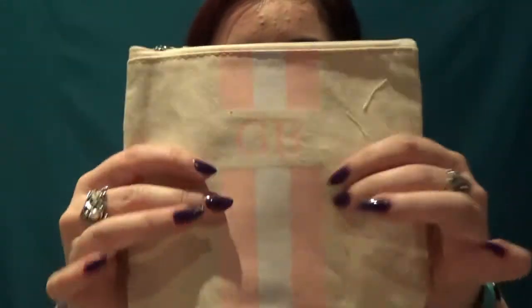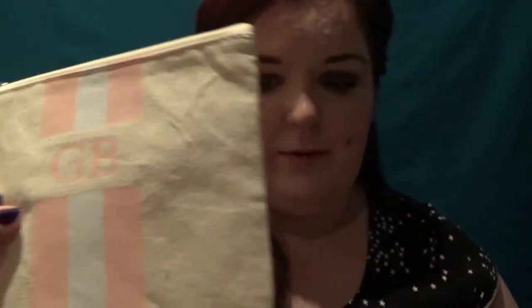And then we have a little Glossybox makeup bag — just a little canvas one with the initials, that fits in with the feathery theme of the box. Technically, Glossybox, you only gave us four beauty samples, and that's cheating. You're meant to give us five beauty samples. Okay, one of them is a palette with 12 eyeshadows in it, but I wouldn't choose to have a makeup bag as a sample. Everybody has plenty of makeup bags, and a beige canvas one gets dirty.